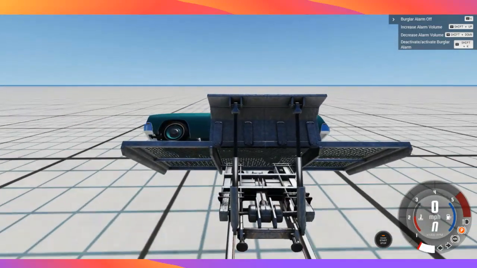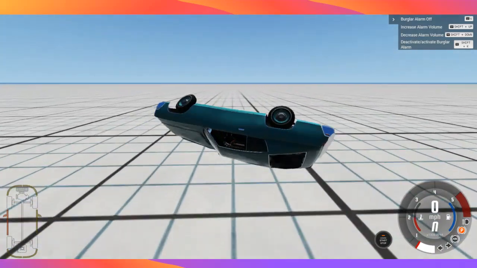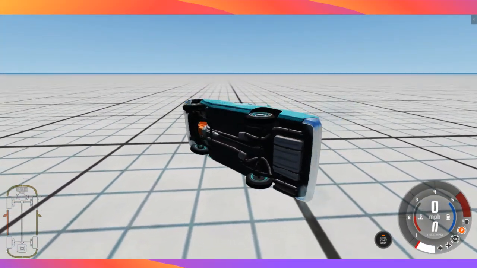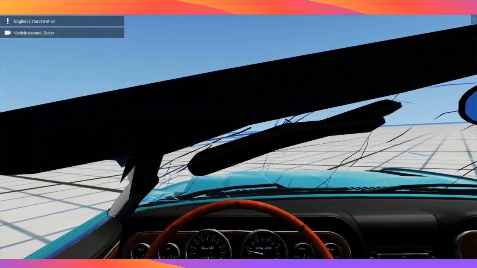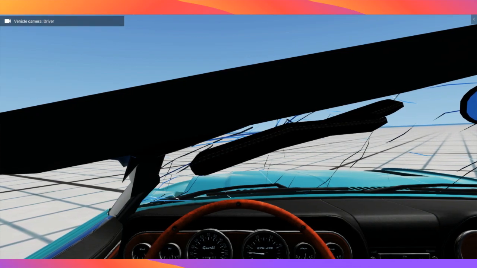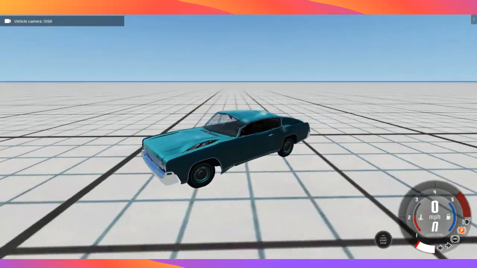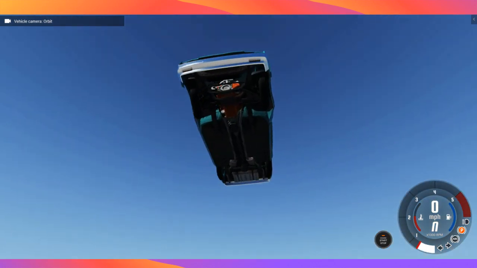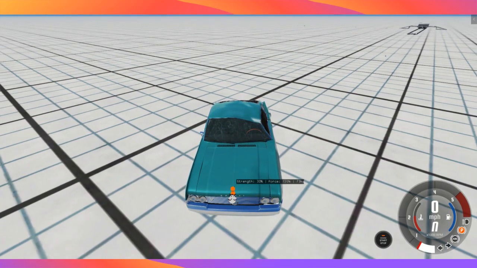Okay, here we go, another outside view. This one should take a little more damage, but I think this car is also heavier. Okay, so yeah, this car did take a lot more body damage because of the absence of a roll cage. I think the engine's still on. Yeah, it's actually a problem.